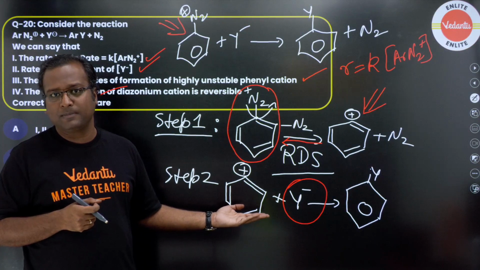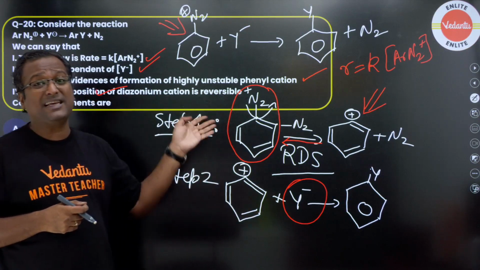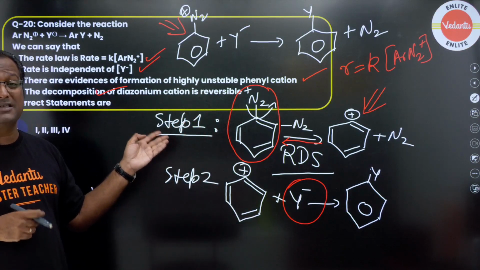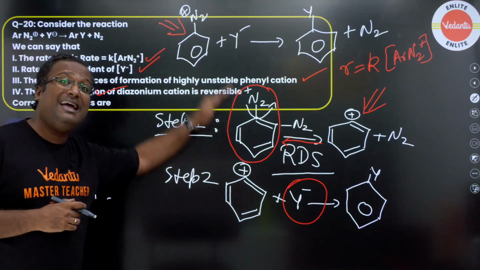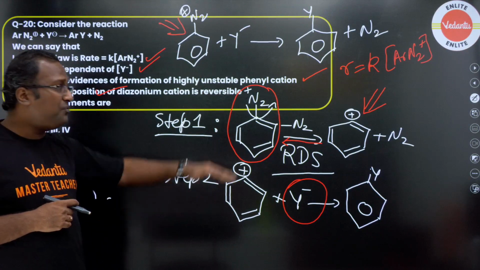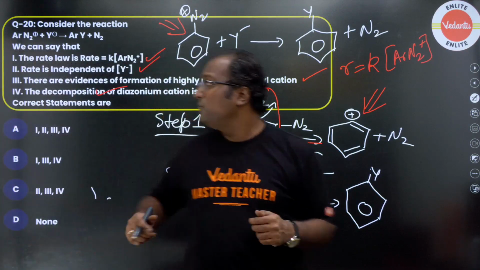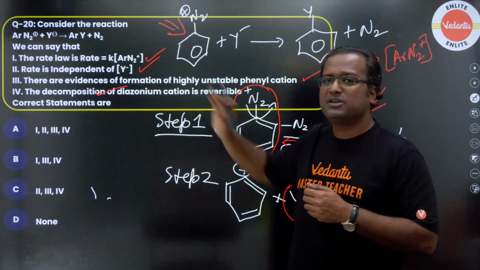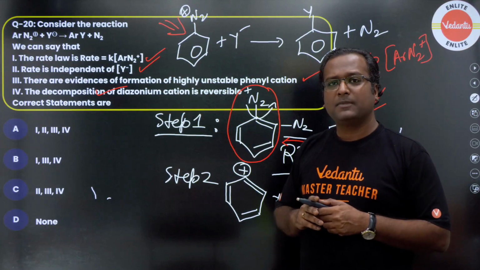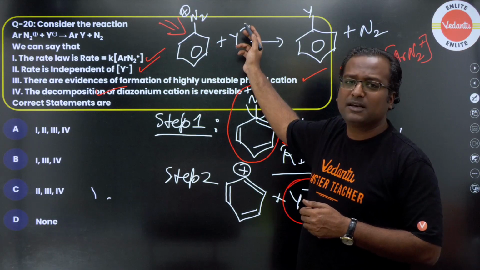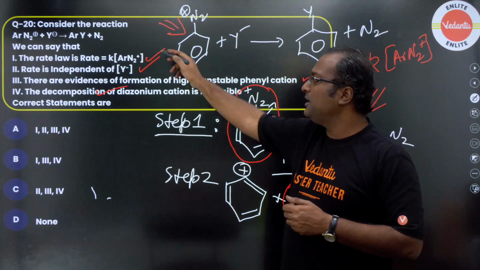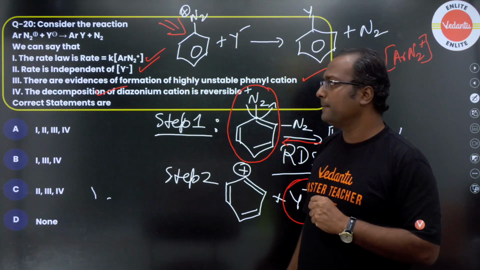Simple. Very interesting, very challenging question with respect to JEE Advanced. Why challenging? Because if we don't know this theory at all, we'll end up marking all the options incorrect. We'll say that both of them are involved in a single step, so both concentration should be valid. So you'll mark A and B wrong, first and second wrong.